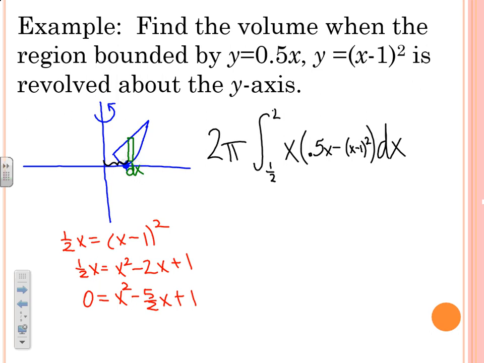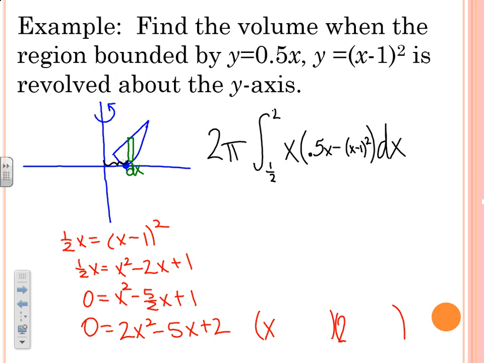Okay? Now, I don't know about you, but factoring with a fraction doesn't really sound enjoyable. I mean, we could do it, right? But if you don't want to factor with a fraction, multiply both sides of the equation by a number. Are we allowed to do that? You betcha. We could multiply by 2, 2x squared minus 5x plus 2, and now we have something that's a little nicer to factor, right?